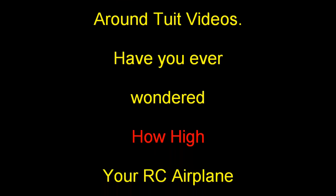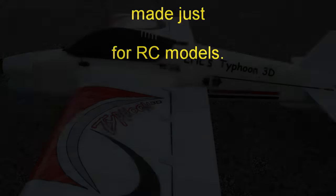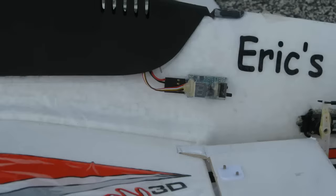Have you ever wondered how high your RC airplane flies? Well, today I have something to show you. It's an altimeter made just for RC models. This is my Typhoon 3D RC airplane, and if you look under the cowl just a little bit to the right, you'll see a little device. That's the RC altimeter, and it's made by Eagle Tree.